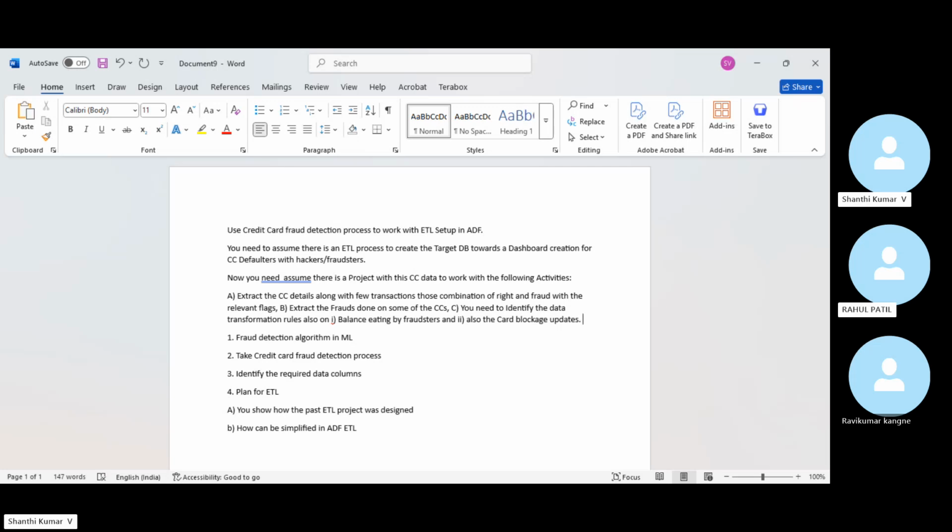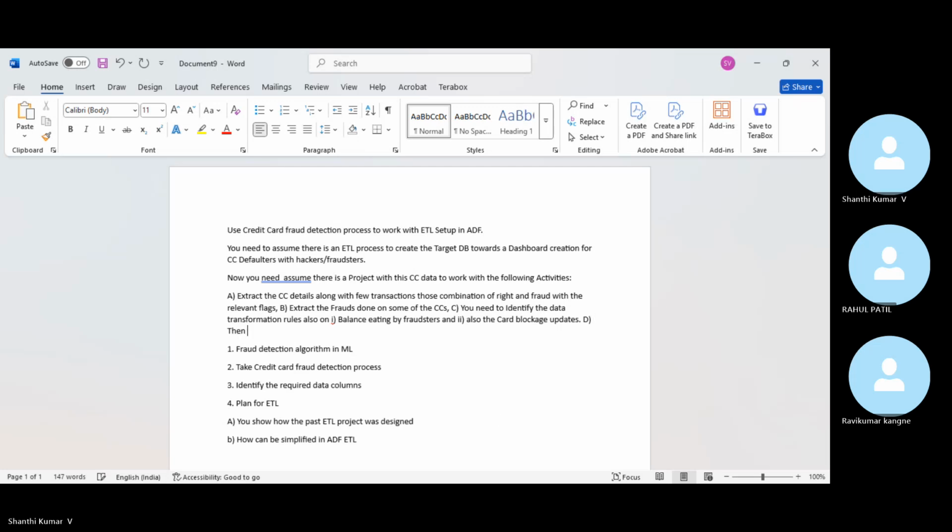Okay, then what you are going to do after that, then load the data of locked pieces to create the dashboard for Power BI.